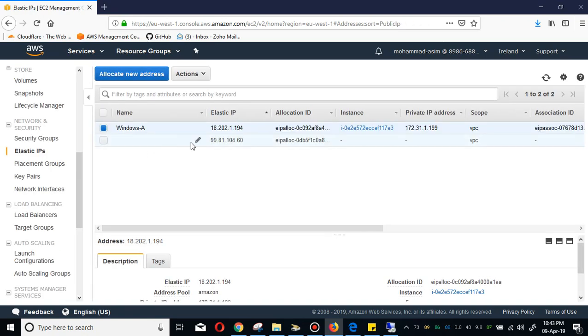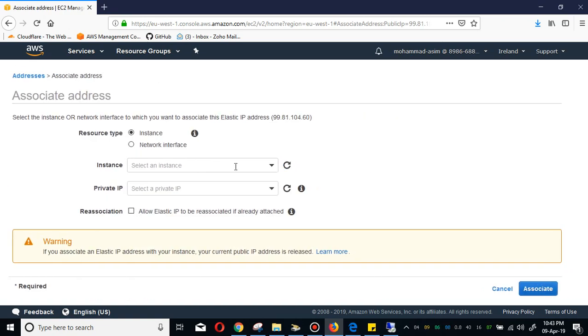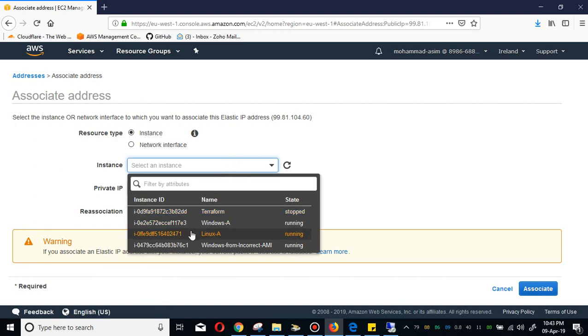So let's call this Linux A. Okay, I'm going to right click and associate it with my Linux instance.